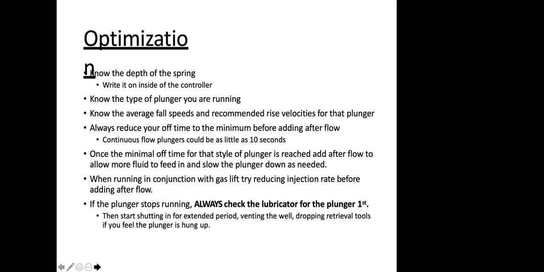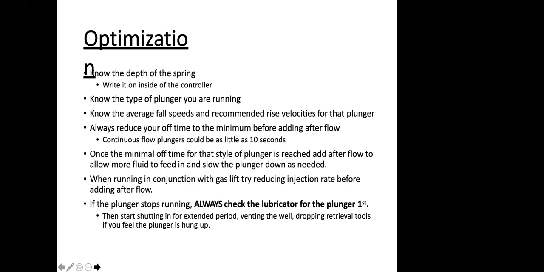A lot of times I go out and service a well for a given company, and a lease operator or a foreman calls me and says, "Hey, we inherited this well. We have no idea what's going on with this thing. Can you come out and give us an idea what to do with this?" And I get out there, and the first thing I want to do is pull that plunger out and see what's in there. What are we running? Then I get with that foreman or lease operator and talk about production. Sometimes they have limited information if it's a new well to them, but we've got to start getting to the bottom of it, figure out exactly what kind of production this thing has, what type of plunger's in it, and where that spring's at.